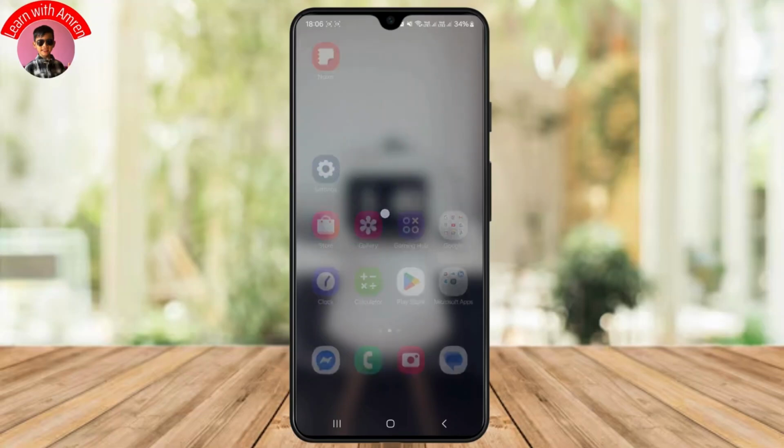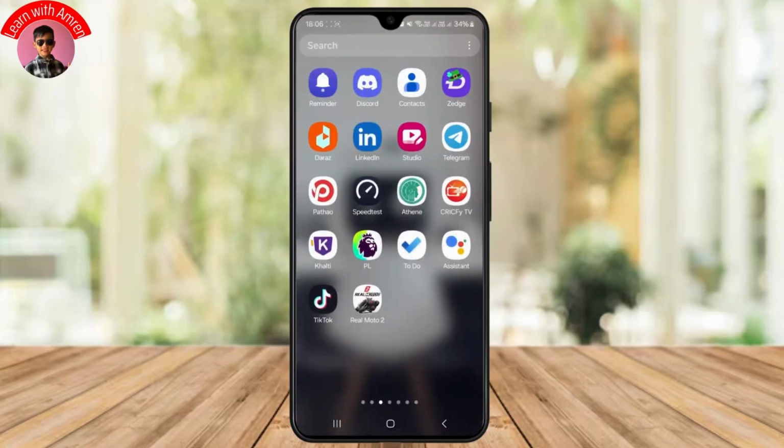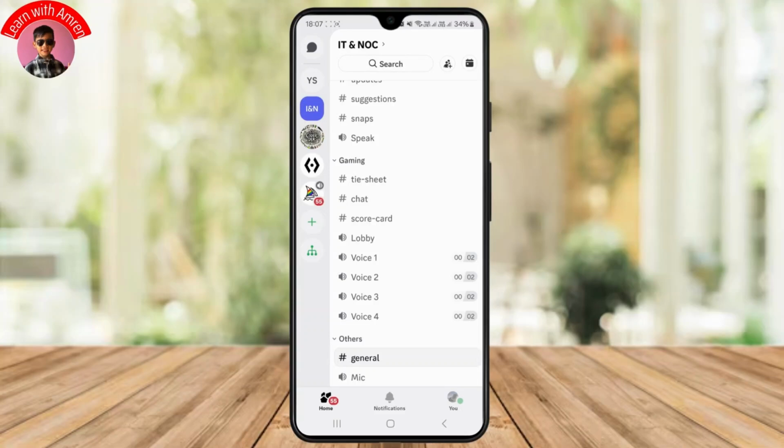In this quick tutorial, I'll be showing you how you can easily log into your Discord account using QR code. Always make sure before proceeding with this step, you have enabled a QR code which we can easily scan from your mobile device. That means we are scanning the QR code from your mobile device to the PC or any other device where you want to set up your same account.